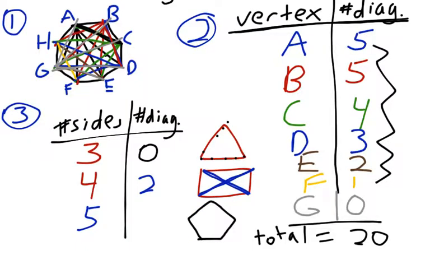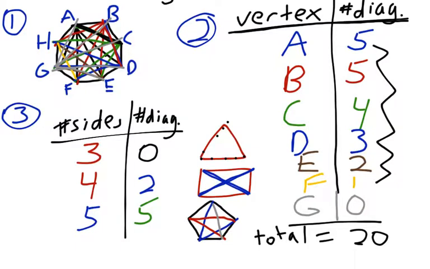So here's my pentagon. I'm going to start from this vertex, and there's 1, there's 2. I'm going to use a different color now if I start from there. So there's 1, there's 2, so that's a total of 4 now. And then if I start from this one, I could go there. Oh, I've already used that one. That doesn't count. But that one's unique. And then if I start from over here, I've already used that one and that one. So there are no more unique ones to pick from. So count those up. We had 2 blues, 2 reds, and a gray. So that's a total of 5.